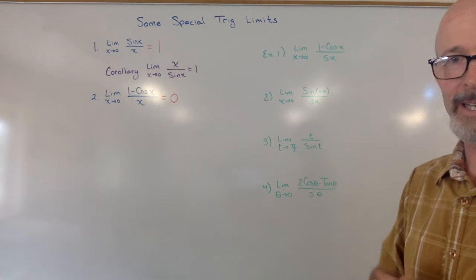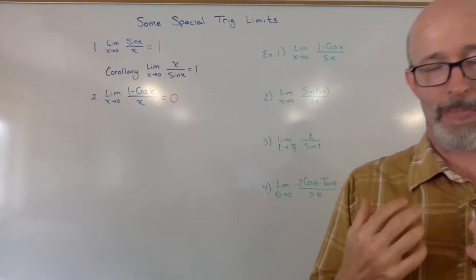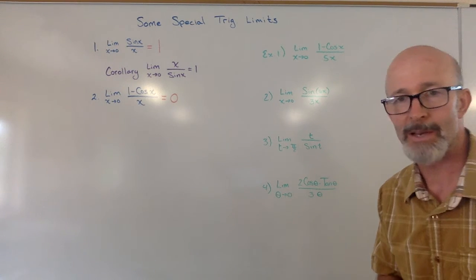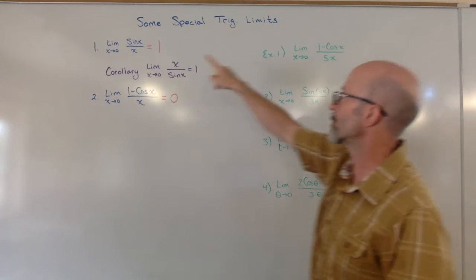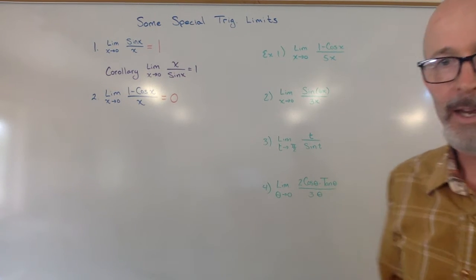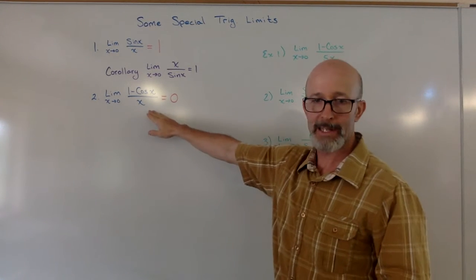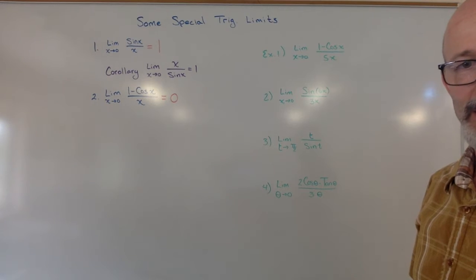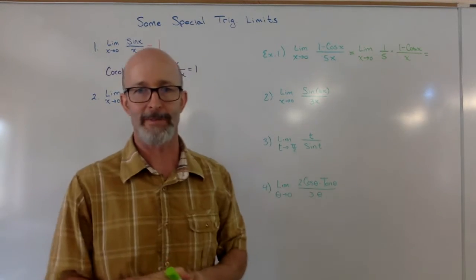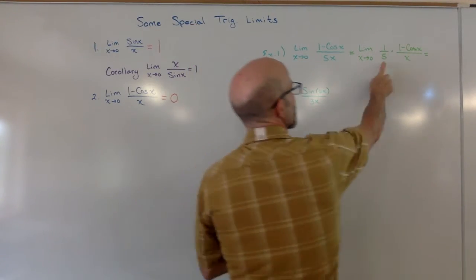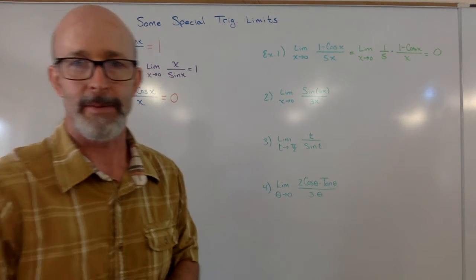Bada bing, bada boom, we got some examples here. Let's work with these. Okay, so you'll notice if you plug in all 4 of these examples, please trust me, most of them are going to be indeterminate. So we start looking at these. I want you to say, which one of these does it resemble, the sine or the cosine type function? And hopefully you say, gosh, that looks a lot like the cosine function. We want to rewrite this so that we can clearly see this limit somewhere in there. And bingo, there it is. 1 minus cosine x over x, we've got it. It's just times 1/5. So now you can say, what is 1/5 times 0? 1/5 times 0, that seems pretty easy.